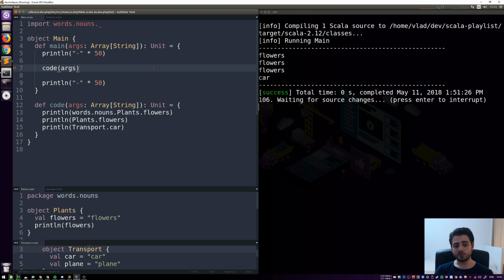Also, IDEs help a lot with the import. Essentially, if you start typing something like transport, it's going to say, hey, I can't find transport, but I think it's in the package words nows. Do you want to import it? And then it will import it for you. You can also format them and group them nicely and whatnot. Essentially, agree on something with your team on the style that you're using, and then just follow it and never have this discussion again.